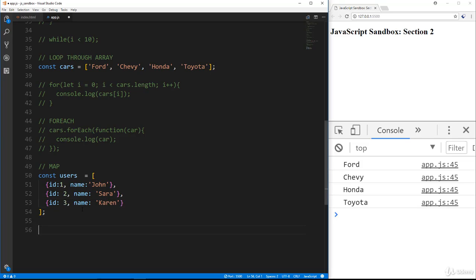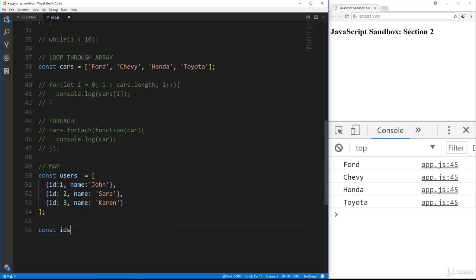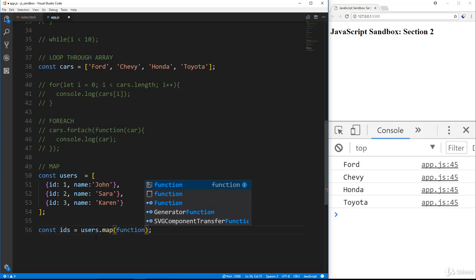Now what I'm going to do here is set another variable called ids, and I want to take this array of objects and create an array of the IDs for these users. So I'm going to set this to users.map, and then map takes in a function just like forEach.